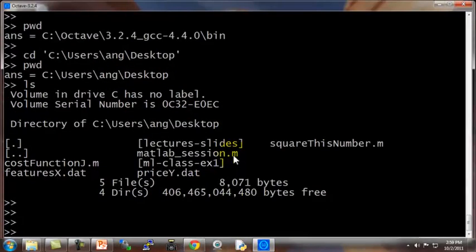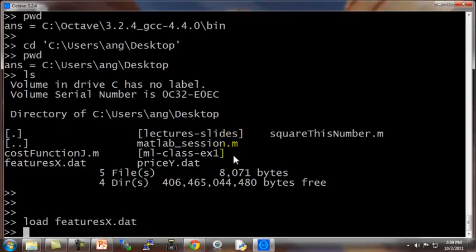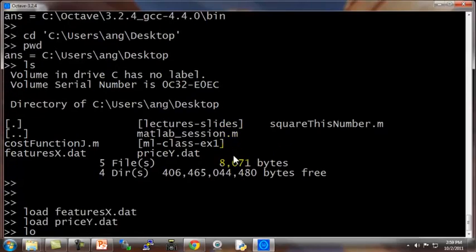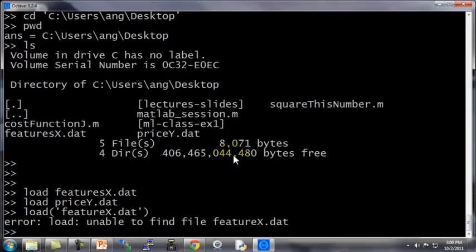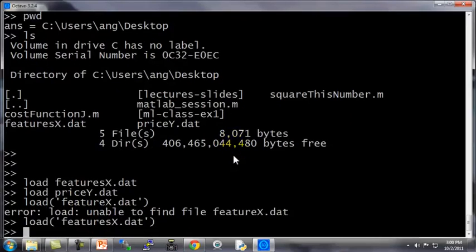How do I load this data into Octave? Well, let's type the command load featuresX.dat, and if I do that, I load the featuresX, and I can load priceY.dat. And by the way, there are multiple ways to do this. This command, if you put featuresX.dat in quotes as a string and load it like so, is an equivalent command.